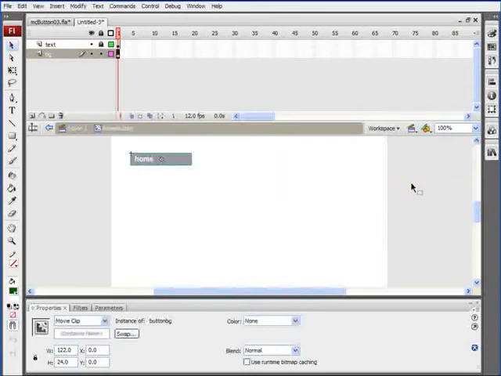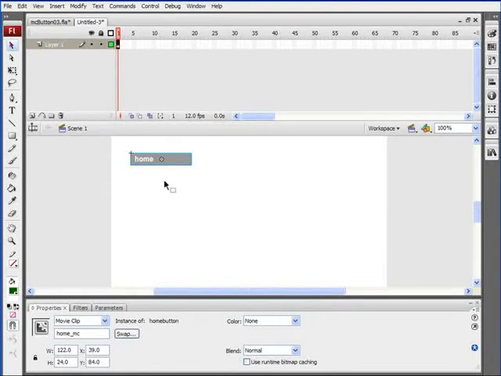We'll click on OK, and now we need to give this movie clip an instance name because we're going to point to this movie clip in our ActionScript, and we're going to tell it to expand out or to animate back. So we'll select that, go down to our properties panel and type in button BG underscore MC. Okay, so let's go back to scene 1. We're back in the main timeline now, and everything else we're going to do is going to be in ActionScript. Just make sure that your home button has an instance name, home underscore MC.